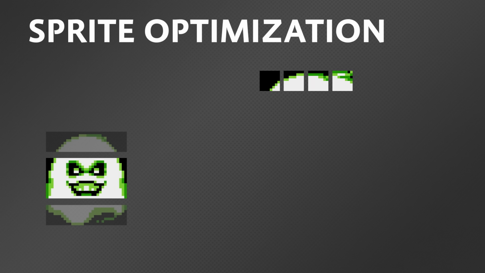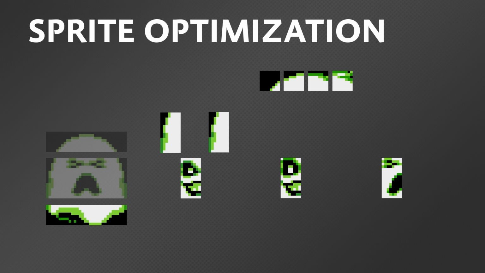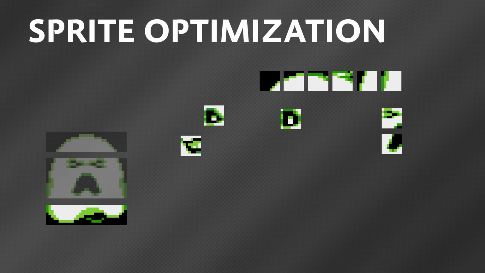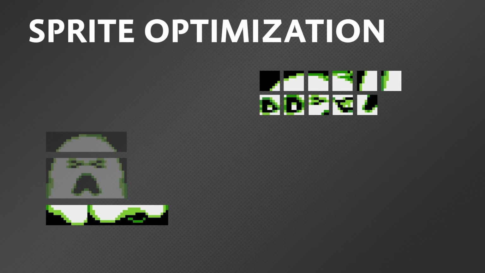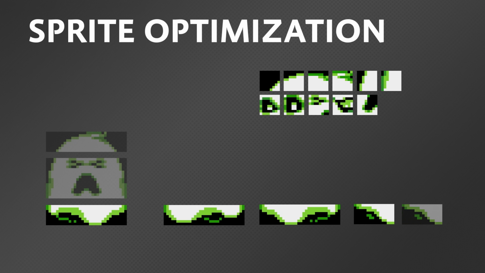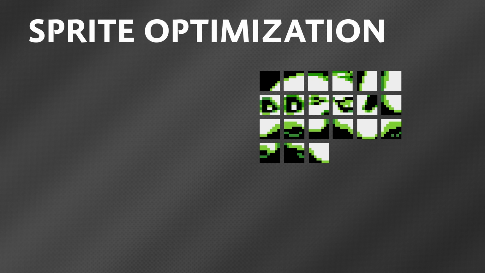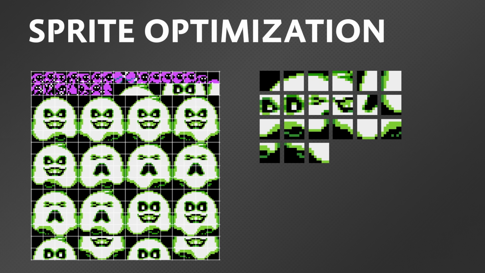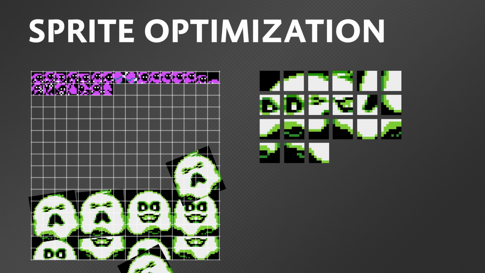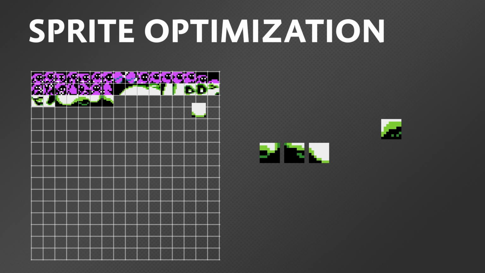For the middle part, let's continue in the same fashion. The bottom part has 5 animation frames, but the last two are flipped versions of the first two. And again, we reduce the amount of individual tiles as much as possible. With these kinds of optimizations, we could save a lot of graphics space, which allowed us to add more content.